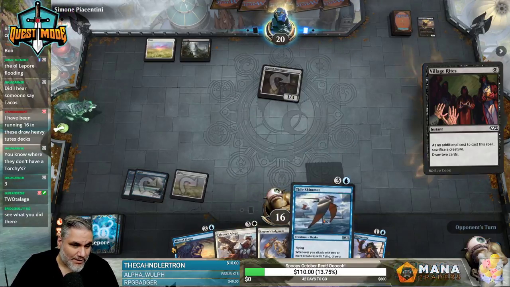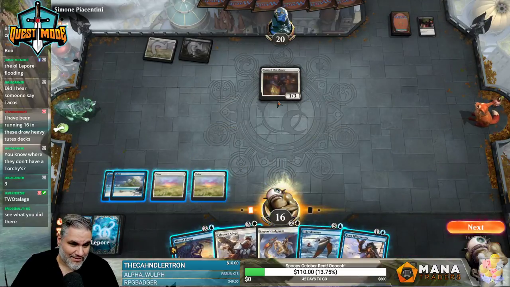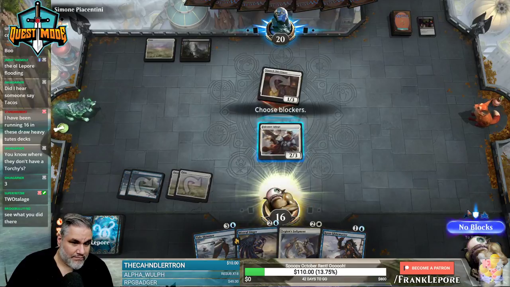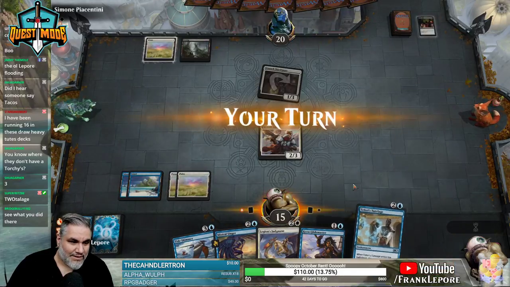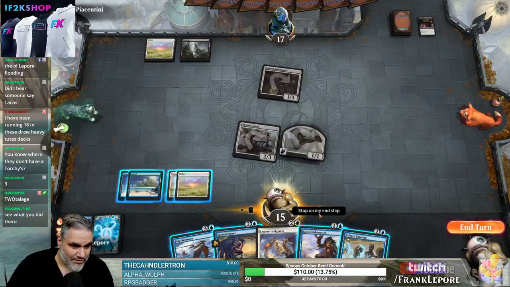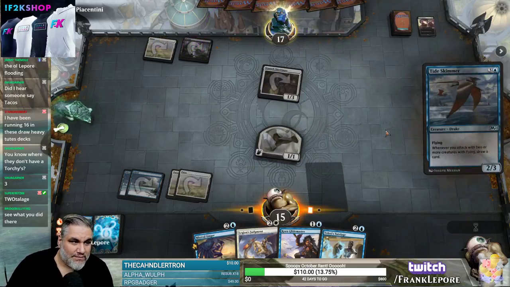Now we want a fourth land because we have two good four drops in our hand. Oh, we're doing it. This is the dream come to life. No blocks. I don't know what you could have had there, but I'm also not willing to deal with it. Nice. Okay. We're just going to play Tideskimmer because next turn we got two flyers, and that's pretty decent. Sure.